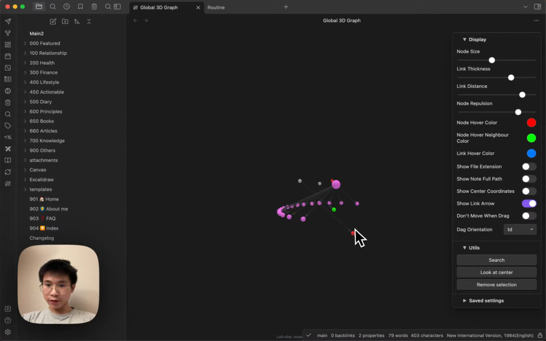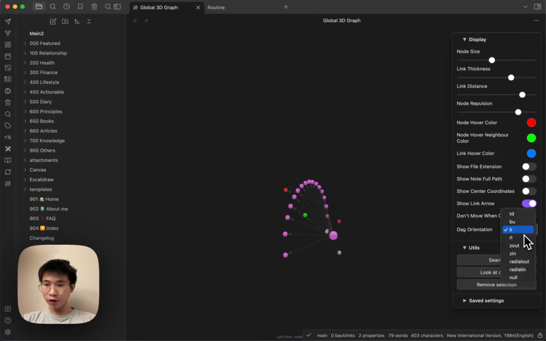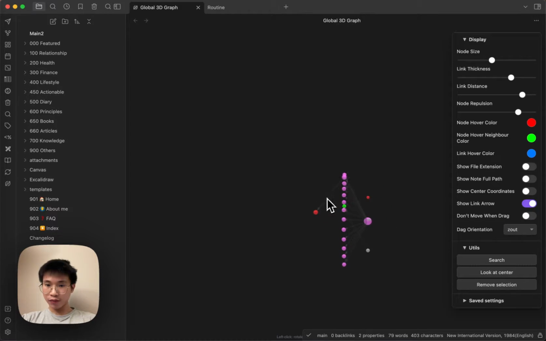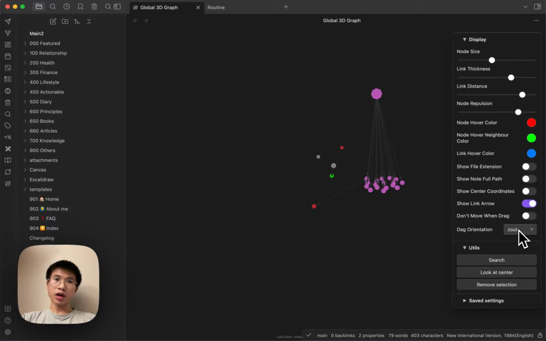It enforces a specific orientation on the nodes to make them structured, so you can have a very structured layout of the nodes and see how they are structured in your vault. But this stack orientation only works when the graph is acyclic. So when there's a circular path, the stack mode will not work, right?